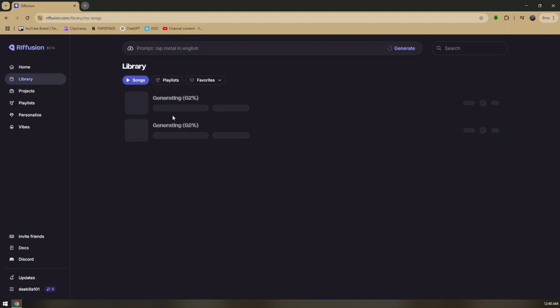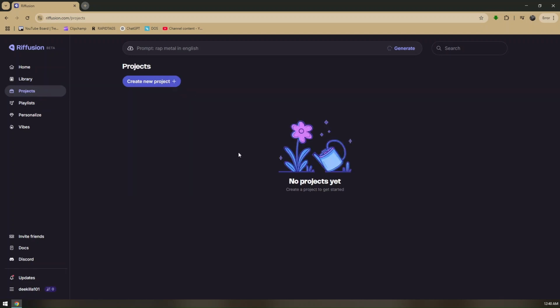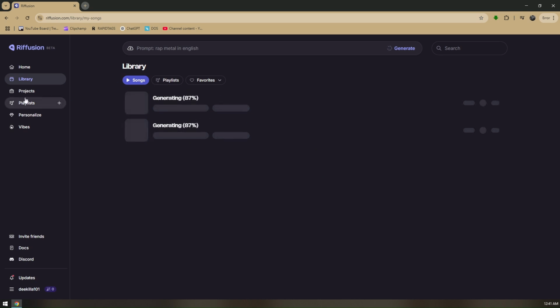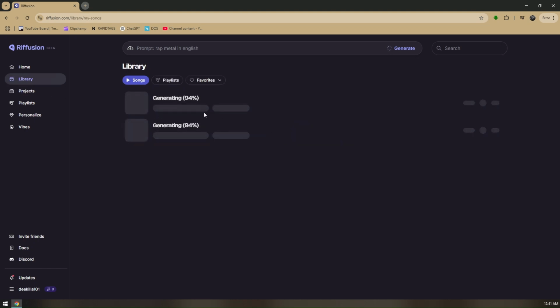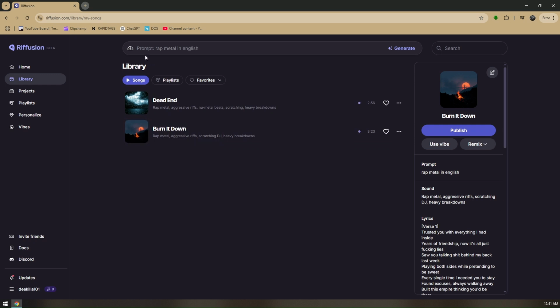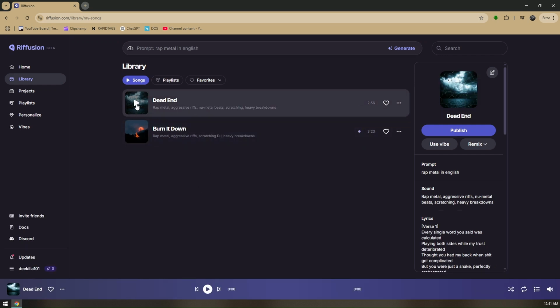So while waiting for this specific point right here, we can also try to customize the projects that we will be creating on the pre-made prompts. So say for example, you already have the results from the library, you can just directly add it to your current projects. So it's almost done. So we just use the prompt option or feature in here and Riffusion AI gave us two results. So let's try to listen to the first audio first.